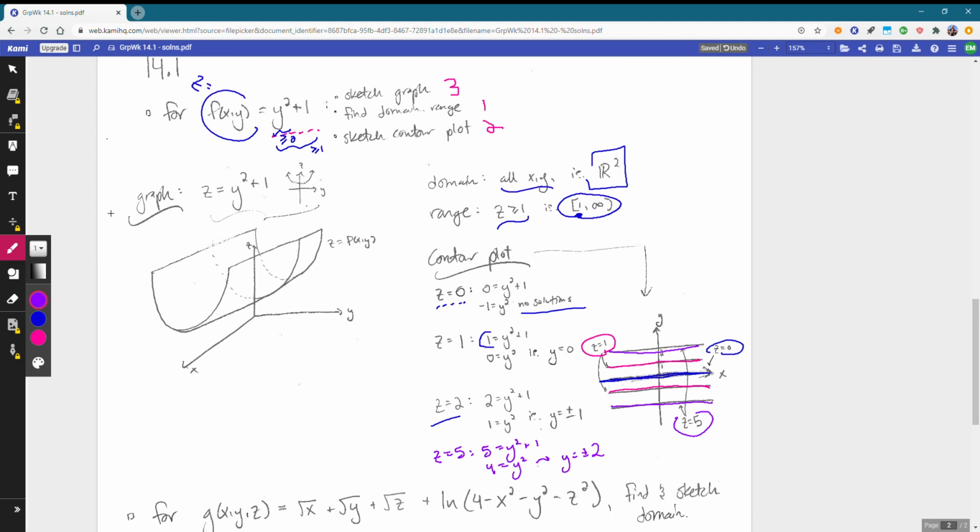A couple different ways we could think of getting the graph. One is just by looking at the equation. We replace f with z, and this is the equation defining our graph in 3 space. And notice it doesn't involve x. So this is a happy situation where we can just graph this in the y-z plane, and we get a parabola pushed up by 1, and in 3 space, it looks like this. Here's our parabola. And then we're just going to extend that forward and backward perfectly in the x direction, giving us this big old infinite half pipe.